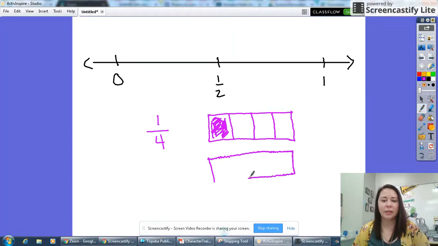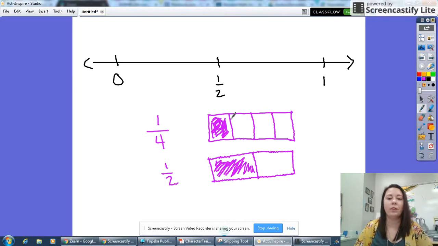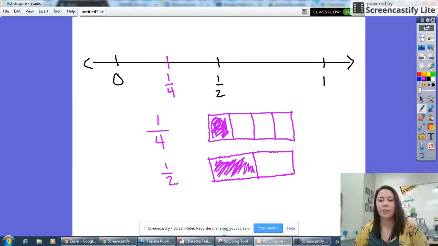Okay, and I'm going to split it into 1/2. If I shade in 1/2, I can see that I have more shaded in. The important thing is that you make your tape diagrams the same size. So 1/4, I know it's less than 1/2, so I'm going to put it over here somewhere. 1/4. Okay, say I had another fraction, like we'll go with 3/5.